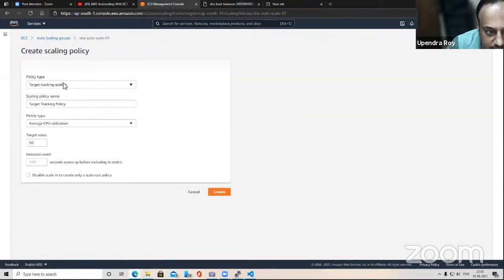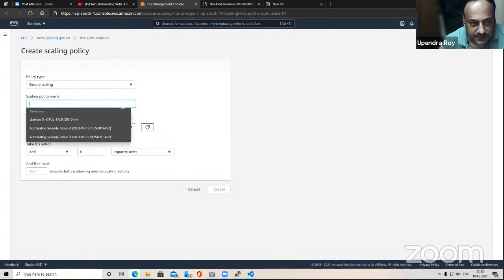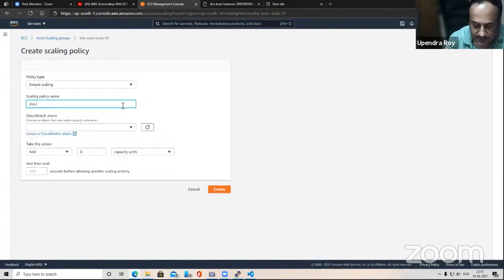So over here, we will go to simple scaling. The scaling policies are called scale out and scale in. Scale out is for increasing the capacity, and scale in means decreasing the capacity. So the first policy would be scale out.